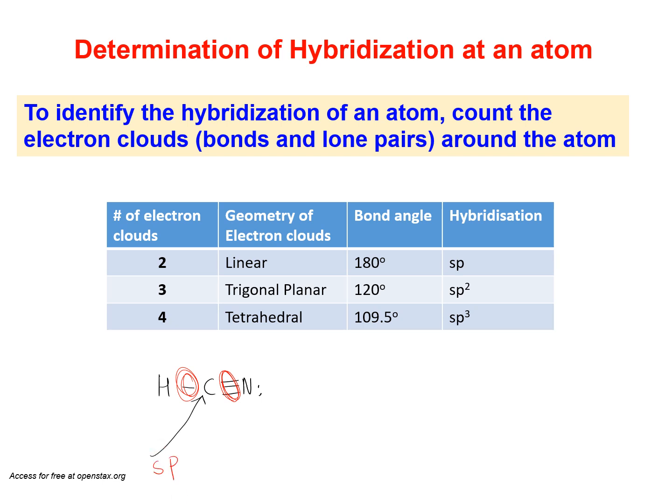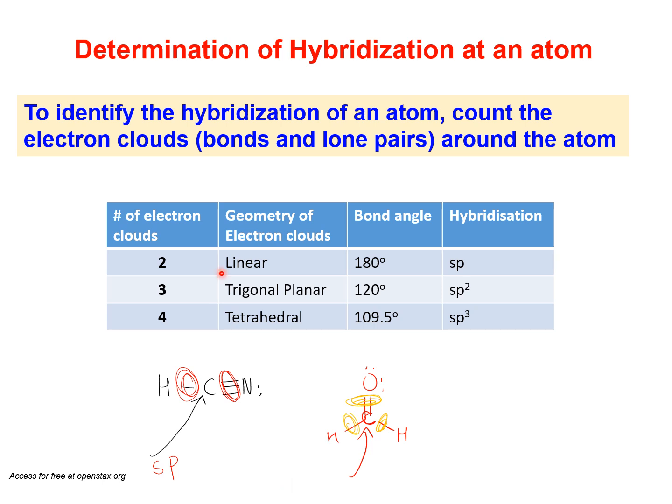Now if I draw another structure with a carbon with a double bond to oxygen, and we have hydrogens here, and ask you to figure out the hybridization of the carbon atom, again we are going to look at the electron clouds. So we have one electron cloud, two, and the third electron cloud. Three electron clouds means it has to be sp2. So this is one electron cloud, this is a second, and this is a third. That means we have sp2, a 120-degree bond angle, with a trigonal planar geometry. So you have to count the electron clouds around the central atom to figure out the hybridization.